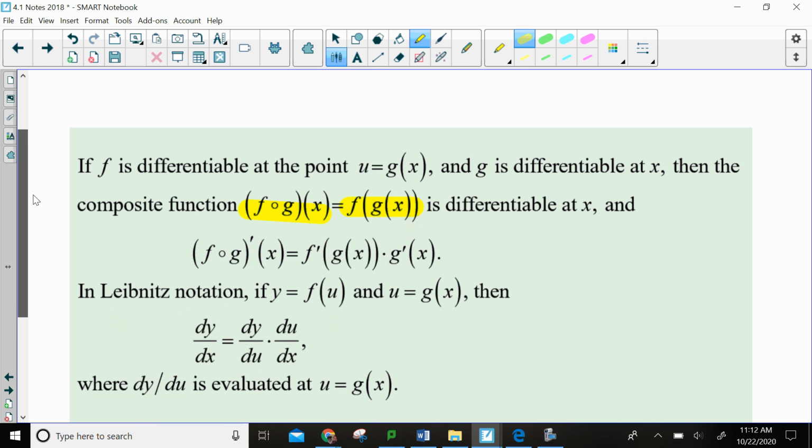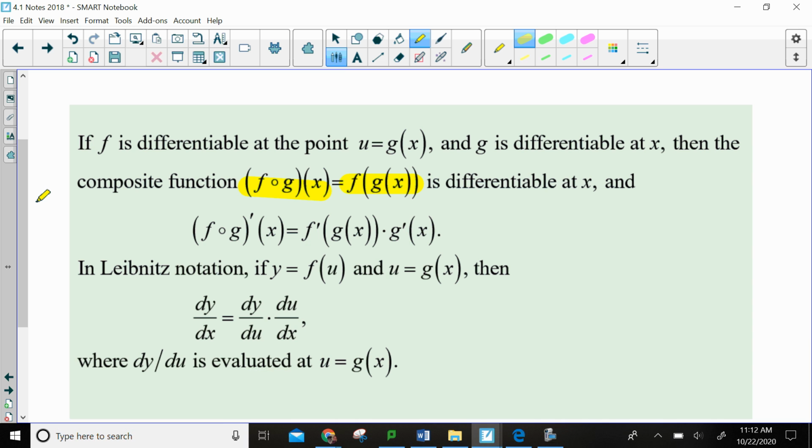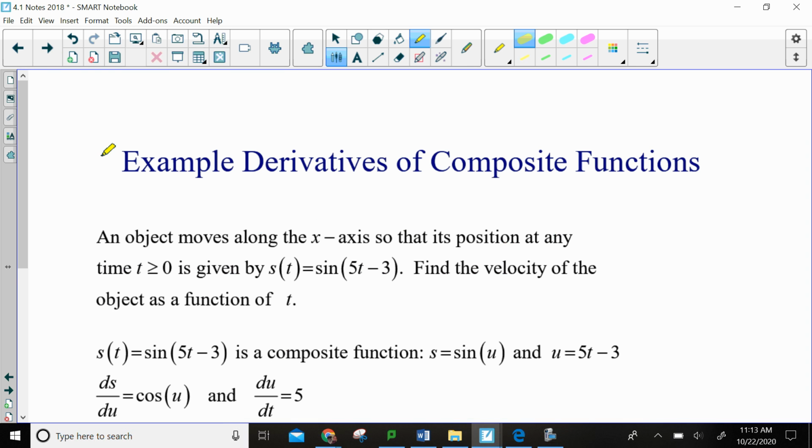So Leibniz here, Leibniz and Newton, they were both fighting over who started calculus, but he was one of them. He writes it like this. If we have two separate functions, where g is inside f, you can just find the derivative of this one, multiply by the derivative of that one. I just think of it as multiplying the derivative of the outside times the derivative of the inside.